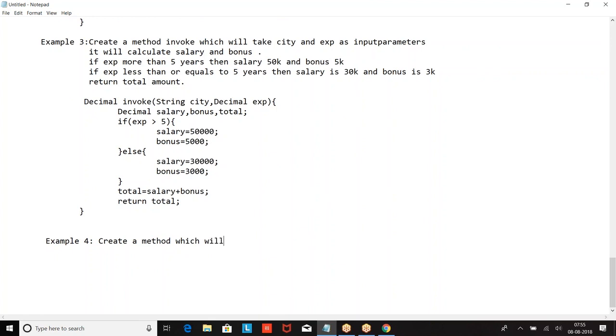It will take number of students and city. If city is Hyderabad, fee is 5,000.